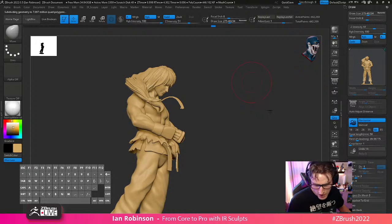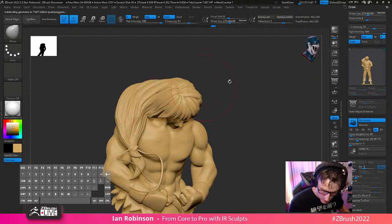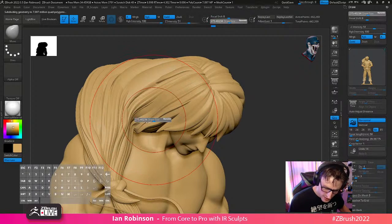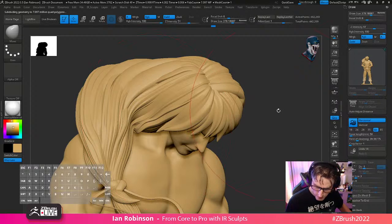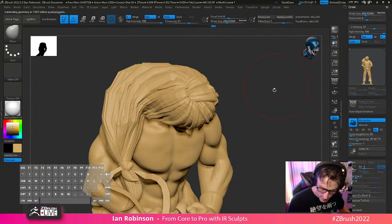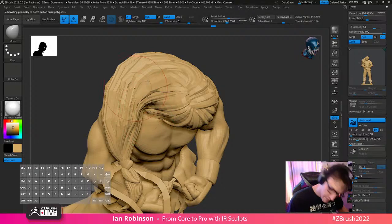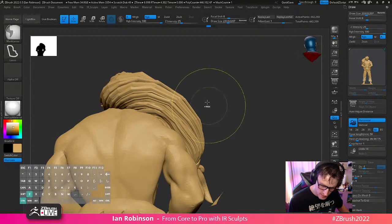Hit D. If you guys didn't know, you can turn on dynamic subdivision while you're in T-pose mesh. Okay, what we'll do is we'll actually end up fixing this strand over here. It kind of broke a bit. That's okay. We actually might be able to do something. Let's try to move forward with this. I think this would be kind of cool.